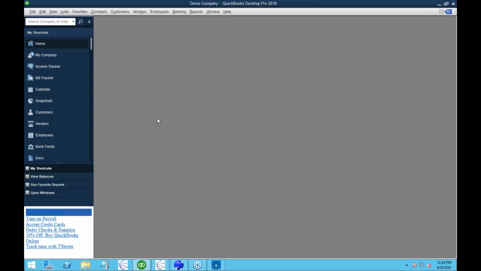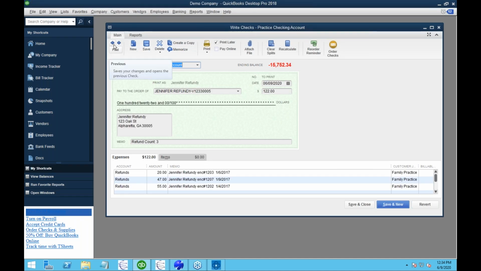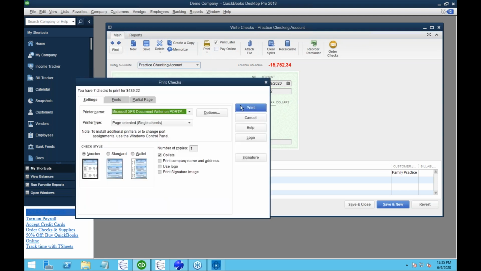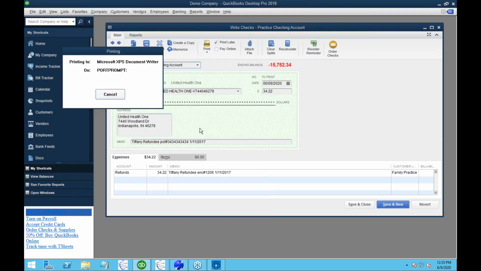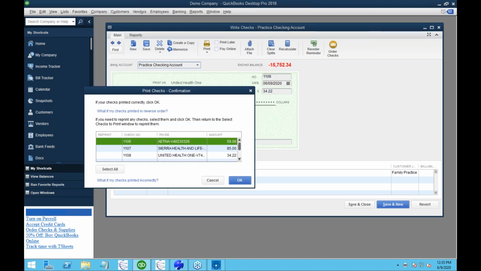They can get down to the business of reviewing and printing their batches of checks. So I can see here's the refunds that have been sent over. We'll see there's no check number yet. It's all queued up and ready to be printed. So we can say, go ahead and print our batch of checks. We're just going to print these to a dummy file instead of paper so we don't waste paper.